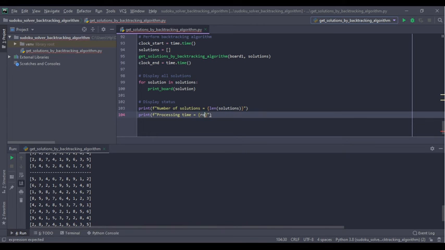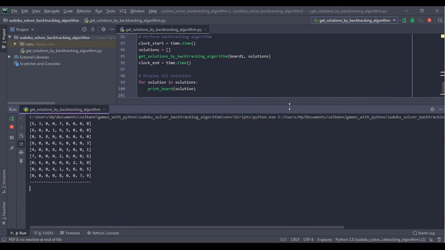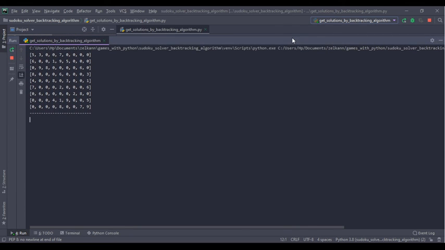So what I'd like to do here is to round off this difference with 2 decimal places and indicate here that this is in seconds. And also here, yeah, I think that's okay. So let me just try and run that one, and give it a few moments, and we're going to get the result in a few seconds.